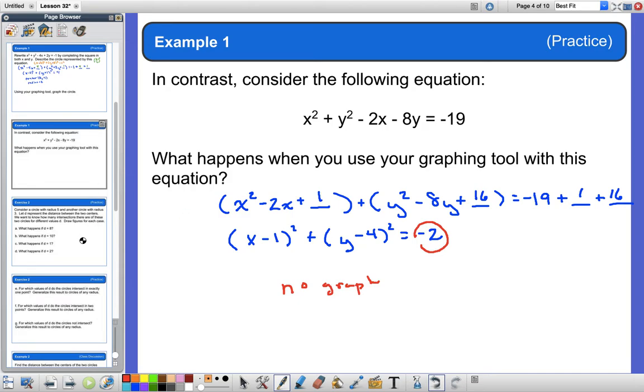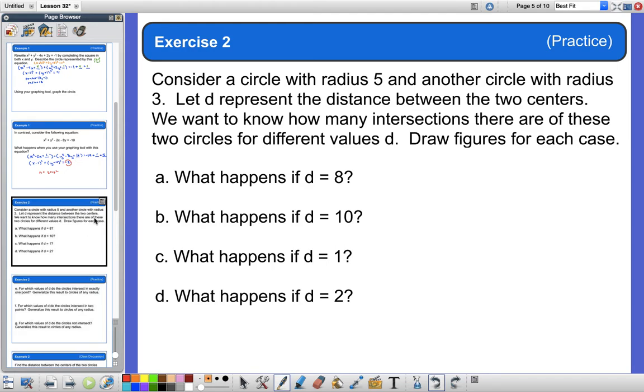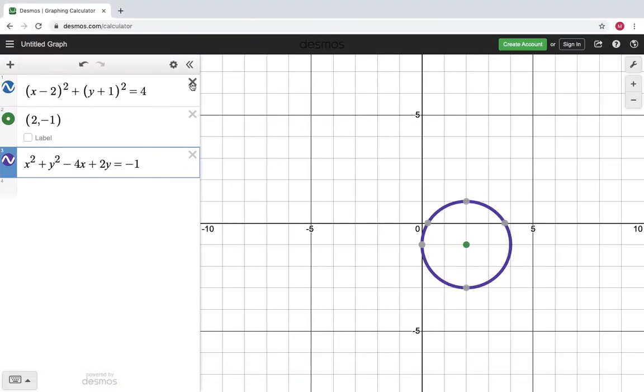So exercise 2 is just kind of an option to play with. What happens if circles do this and that and everything else? So if we started with two circles, let's say one that has a radius of 5 and one that has a radius of 3. That means we would start with some equations that would look like this. X squared plus y squared equals 25, and then x squared plus y squared equals 9. So what we'll do is we'll take a minute, we'll actually graph these.